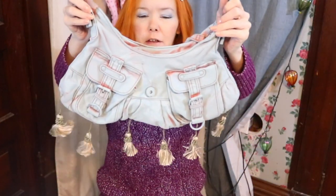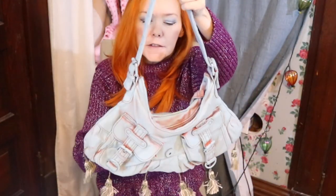Through the magic of editing, it took only seconds for you and only a while for me. But I have gone ahead and put the tassels on the bottom of the purse. So now we have so many other doodads to glue and sew onto the bag. So let me grab all those doodads.